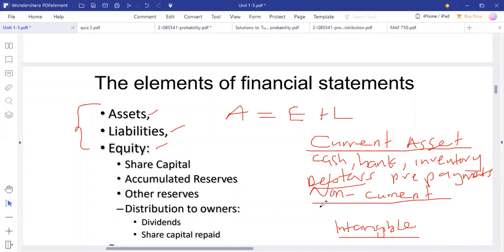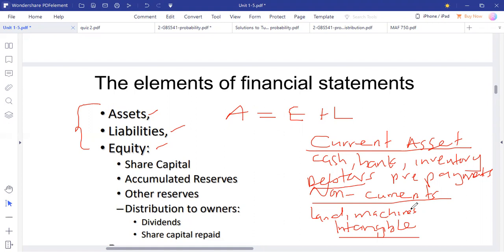The non-current assets are actually fixed assets. After having a meeting, it was adopted that fixed assets are now called non-current assets. These include land, machinery, equipment, fittings and fixtures. So these assets compose a component that we call capital expenditure. Expenditure that a business will usually have on capital assets is called capital expenditure, and these are usually meant for use in a business. Then we have intangible assets that include goodwill, franchise, and the good name that a business would enjoy because of trade relations. So those are called intangible assets.